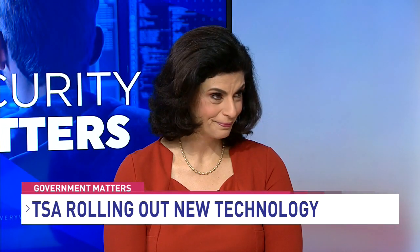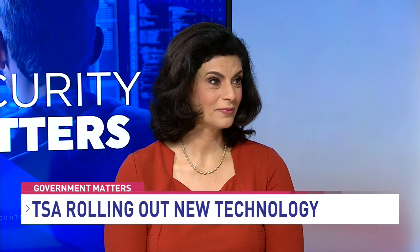And so the officers today, if there's something they have to check in your bag, they pull a lot of things out. They do the bag check that we've all become familiar with. Well, the CT technology allows the officer on the screen itself to rotate, spin it. They can get a 360 view of the image and also produce a 3D rendering. So it is a fundamentally different way they're viewing these images, and we are confident this represents the very best technology to help mitigate some of the threats we're worried about.